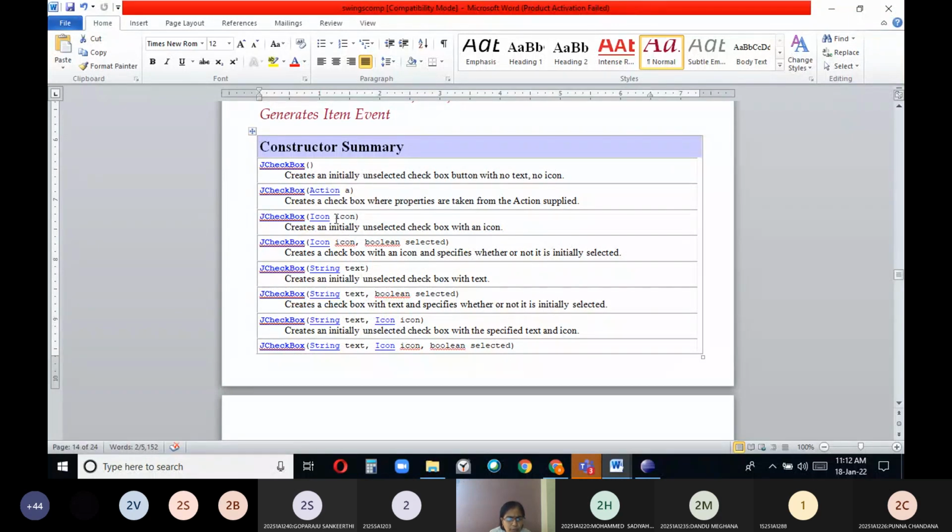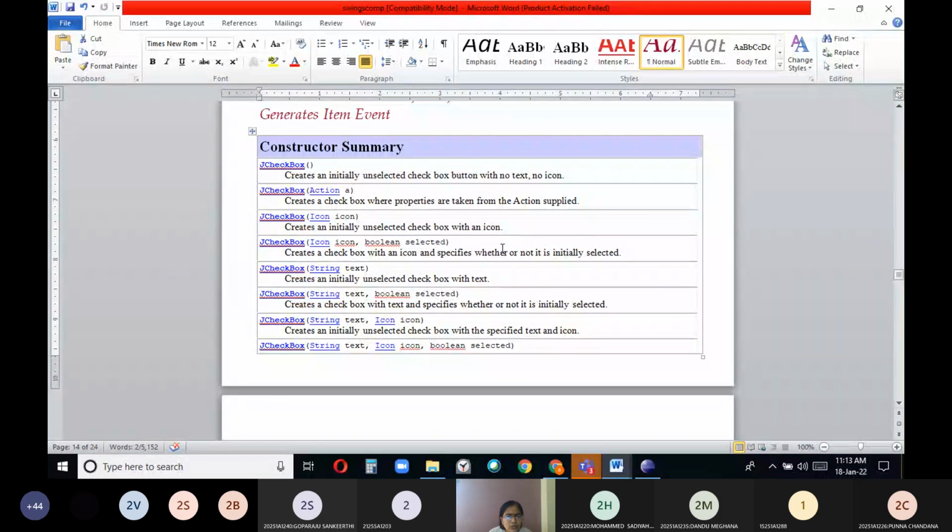As I told, the checkbox can be there with an image, and you can specify the selection option for that. Should it be initially selected or deselected? By default it will be unselected. If you want any of the items to be selected when the applet displays for the first time, then maybe sometimes you will have automatically selected options, right? When you fill up some forms or browse through some things, the tick mark will be there automatically, and you have to deselect it yourself and make the options properly.